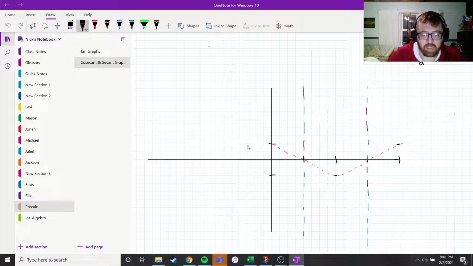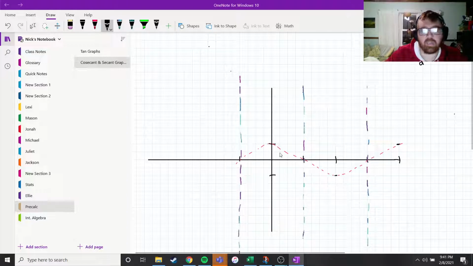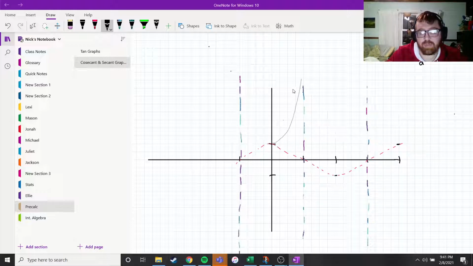We are going to have a 1, 2, 1, 2, that we will have an asymptote here. And then, alright, so then our secant graph. So if you wanted to only keep it in the positives, which I'm fine with, a lot of times our graphs are going to be that way, you would just do something like that, where it's just starting from the origin because that's the point where it's meeting and it's going to go up.